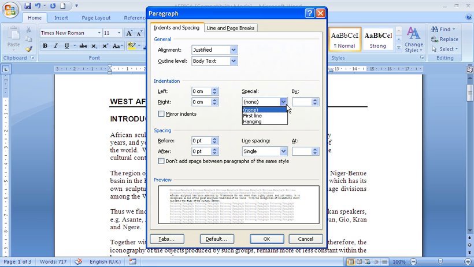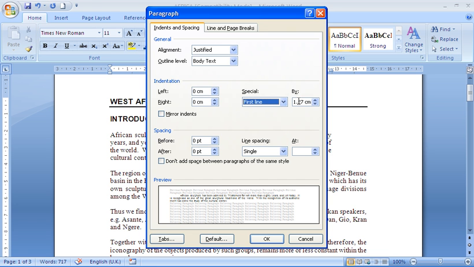Now first line does as it says on the tin, it will indent the first line only. Hanging indents are only ever used with bullets and numbering, so you probably won't be coming here too often to play around with that option. But if you ever deal with bulleted numbered lists, then it's useful to have an awareness of that and being able to modify your hanging indent.